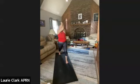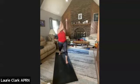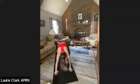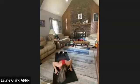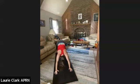Inhale, lean back. Exhale, lower down to the mat. Inhale, back up, warrior one, last standing pose. Exhale, vinyasa, lower strong and lower slow. Inhale, replenish and heal. Exhale, back down, dog.